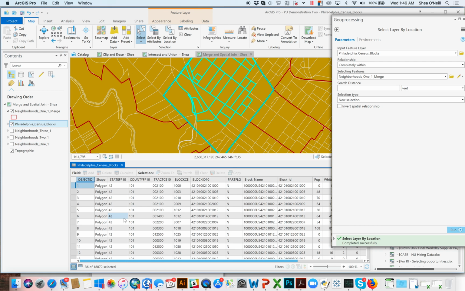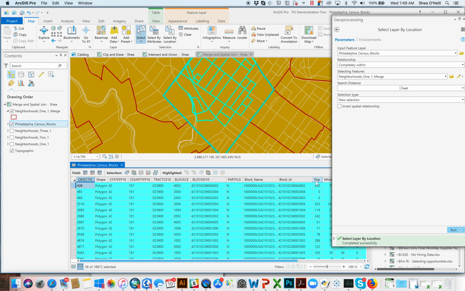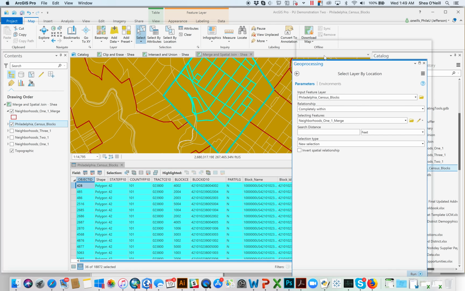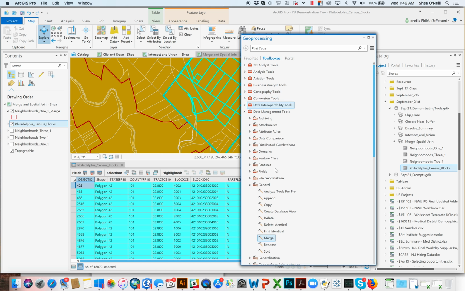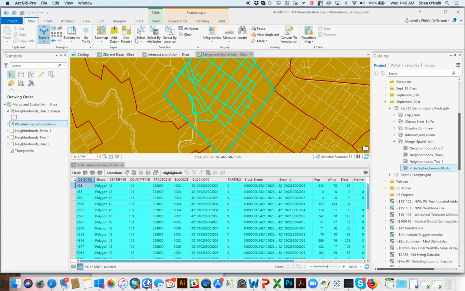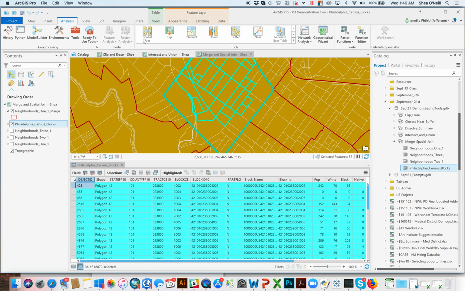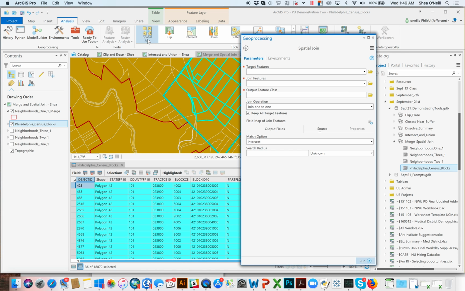And if I open the attribute table to examine further, I can see they all have different values within population. I'm bringing this up because if I want to run that spatial join I was just talking about setting up, and same thing, I would want my neighborhood, and I'll fix the selections in just a moment.